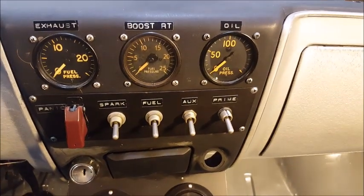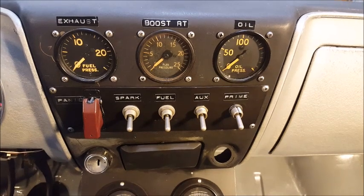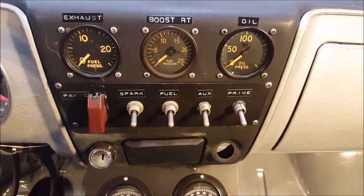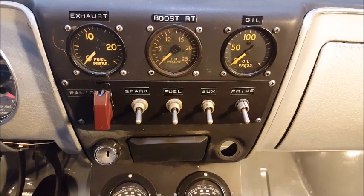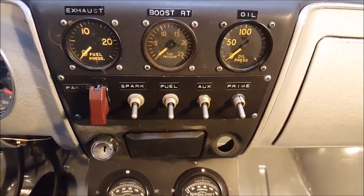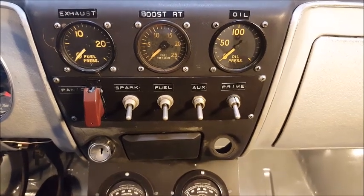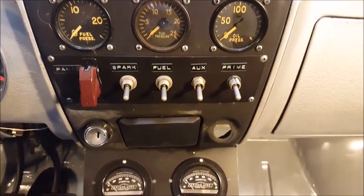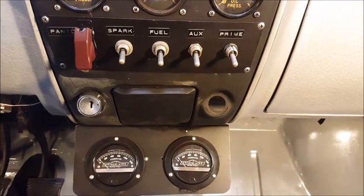Now, over here we have the auxiliary gauges. On the left is the exhaust back pressure. That's the pressure, or the back pressure, that builds up on the exhaust side of the turbocharger. And I monitor that as well as the boost pressure. Now both those gauges are for the right-hand turbo. The big gauge in the middle of the dash is only for the left-hand turbo. And of course the oil pressure gauge. And then we have the switches to control the engine, the fuel and spark.